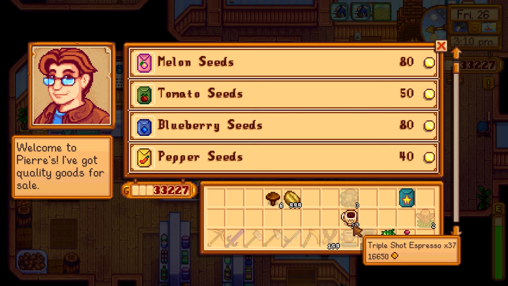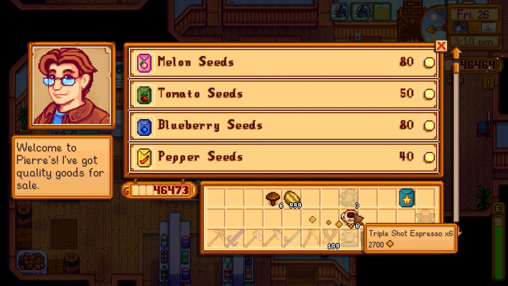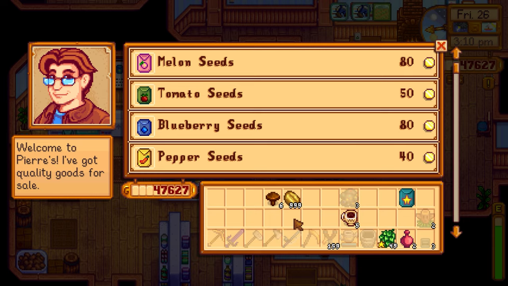And then we're going to sell almost all the triple shot espresso. All except for, say, I'd say 5 or 10. So we're going to get some great, amazing money out of that. Yeah, let's just keep 5 in our inventory because we have regular coffee at home and even more agave beans, which we can't even do anything with right now.